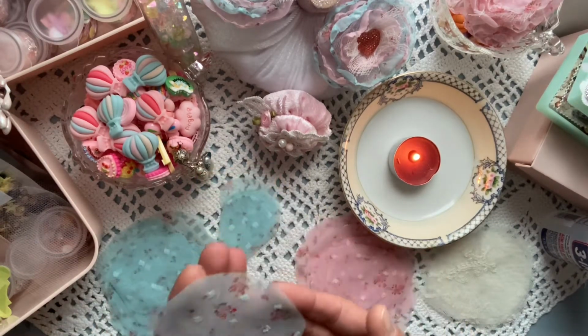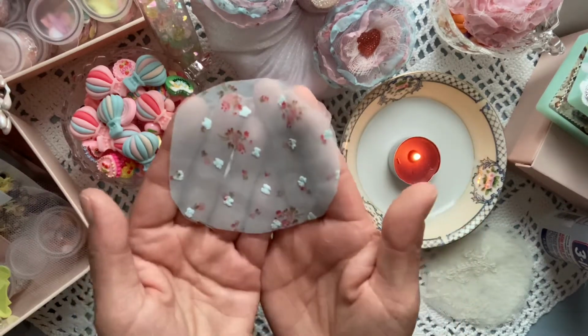And look at how, sorry, I hope I'm in focus. Oh my God, guys, I'm not even paying attention.